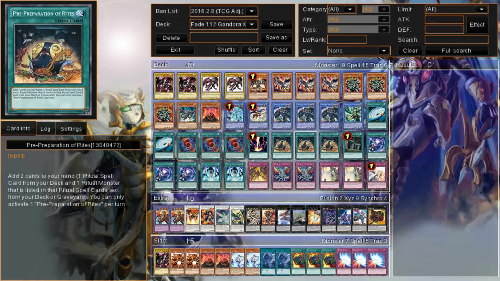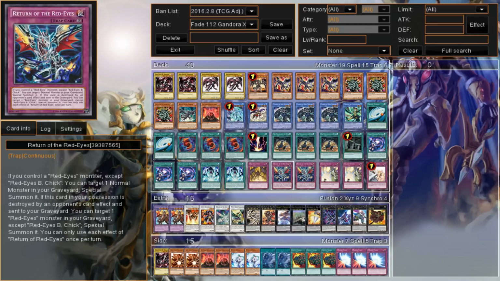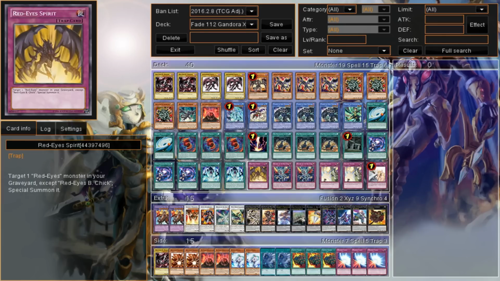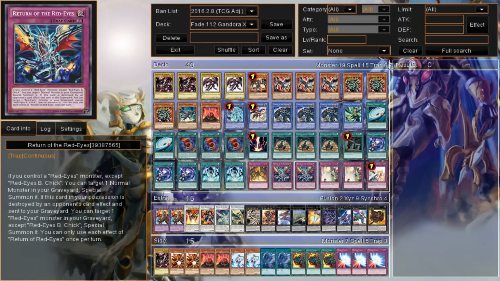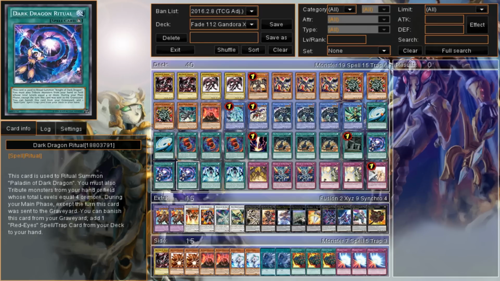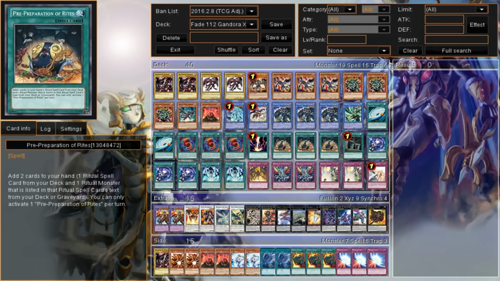It's not too useful for Necros, because it has to have a specific monster mentioned in the ritual card, and Dark Dragon Ritual is an actual good spell card, since it has a second effect which activates from the grave, which allows you to add another Red-Eyes spell card straight from your deck to your hand. That's why I've got Return of the Red-Eyes, Red-Eyes Spirit Dragon, and Red-Eyes Fusion. These three cards are really good, and you can just use your ritual in your graveyard to search it on your next turn. Pre-Preparation of Rites, really good card.